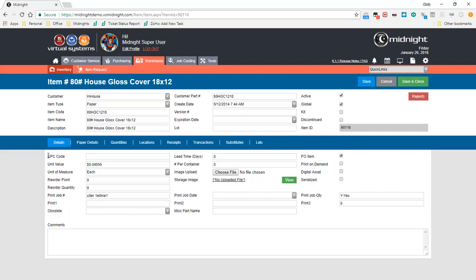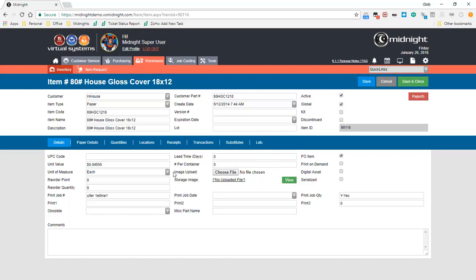Under the details, you have your UPC code, lead time days, per container count, digital asset, serialized, and print on demand, which are all simple data values and don't necessarily pertain to anything related to expense tracking or documentation.